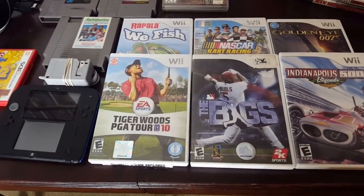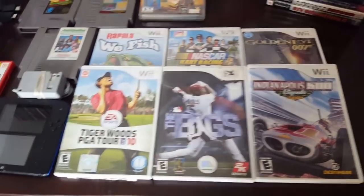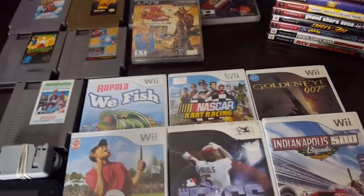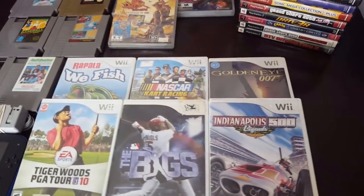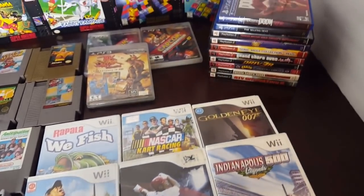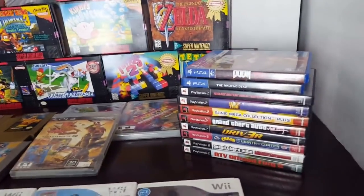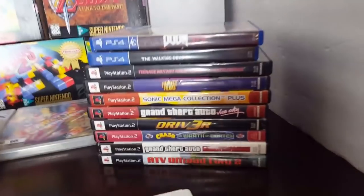Little more than I wanted to spend. But, you know, the guy was wanting $100 just for the games and the Retron HD that he had and the Wii system. And I was like, yeah, no, I'm not paying that much.